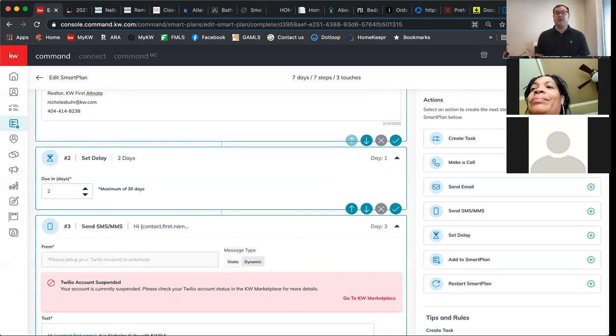They have large plans. But then we don't get charged if we use the Keller Williams plans, like the open house one that's already done? Correct. You do not have to pay for those. Okay, just the ones we build ourselves that we have to pay for. Yep, that is correct. All righty, that was my question. Awesome.